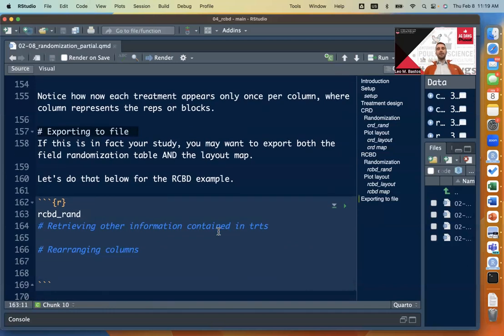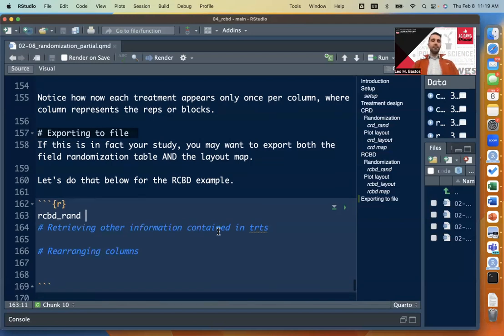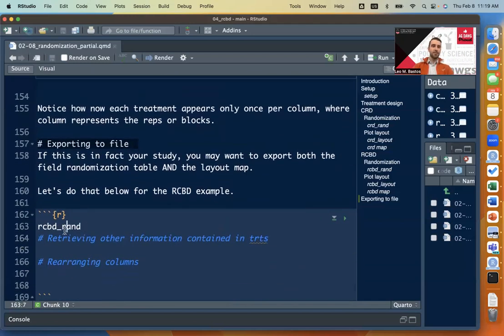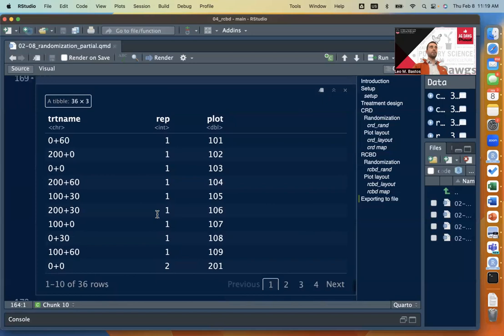Okay, the last thing that I want to do here is show you how I would export this to file. Because if this is the actual randomization for a study, imagine now that, if we just take RCBD ran, for example, this can be the backbone of your data collection. Because now you can go to the field and collect plant heights, let's say.